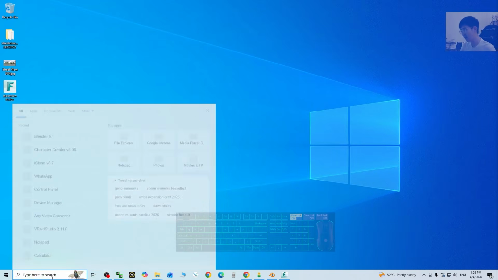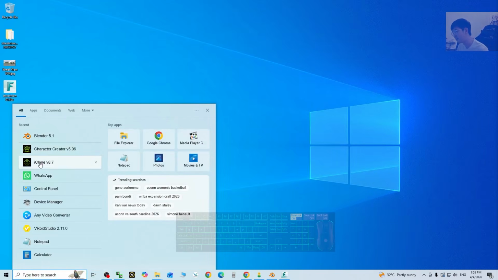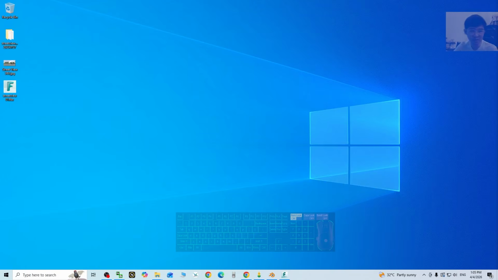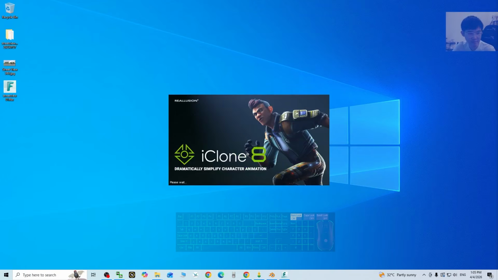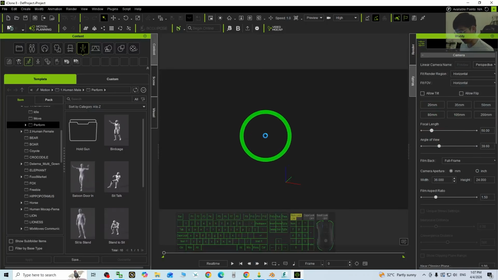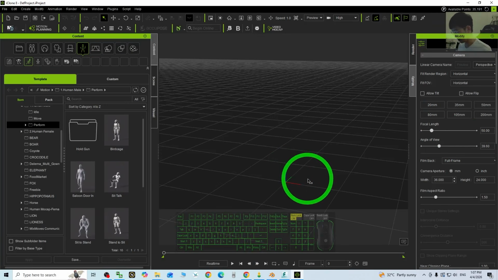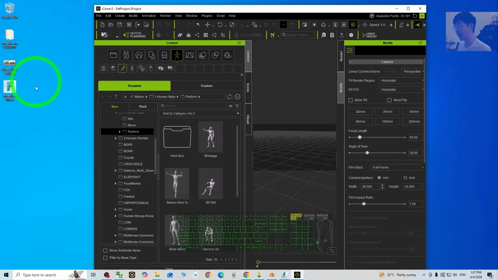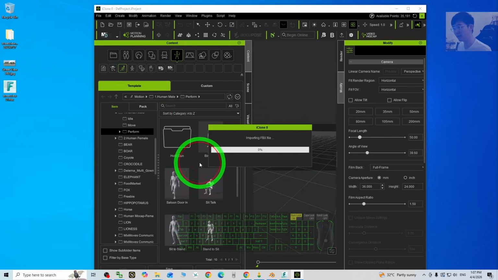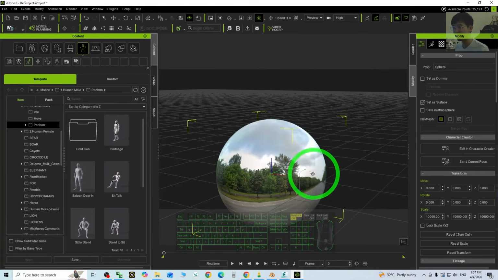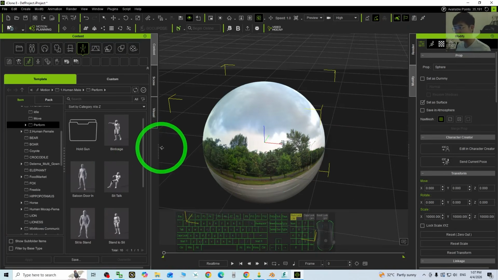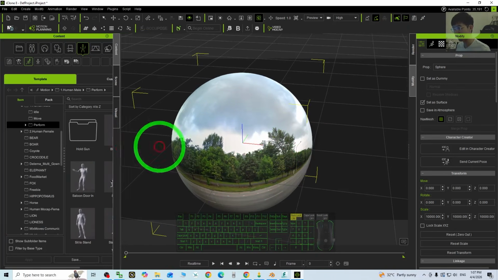Just for example, now I'm going to open the iClone. The iClone 8.7. Just wait for a few seconds here. Okay, so now this is iClone 8. I'm going to just press Ctrl G to just turn on the grid. I'm going to drag in the FBX file to have a test. I drag and drop the FBX file into here. I click Convert All. Now this is another 3D software, what we call the iClone 8. We just want to test the street view. So now the street view is already inside this software.